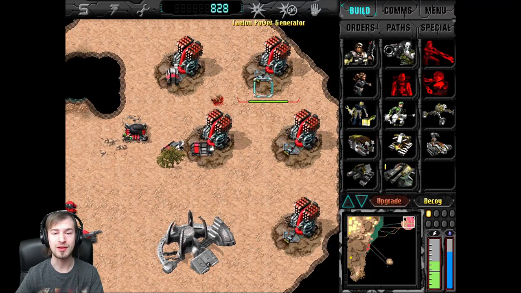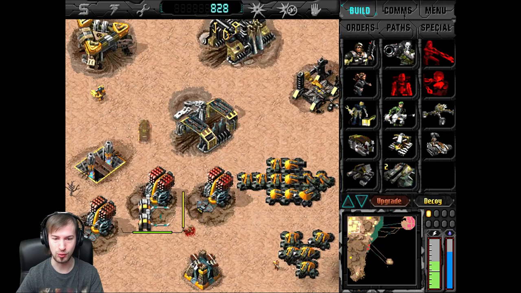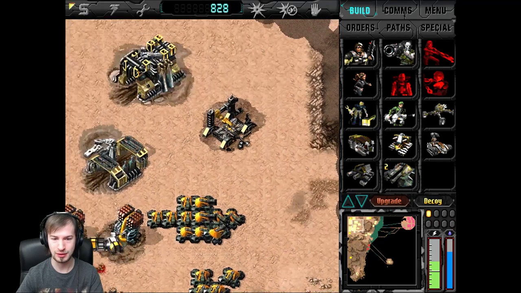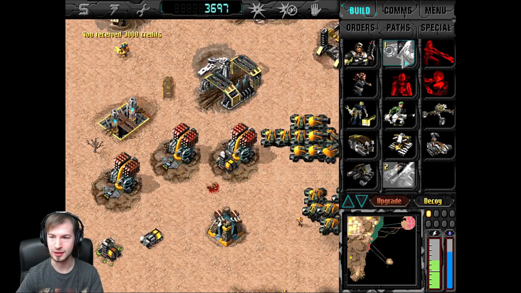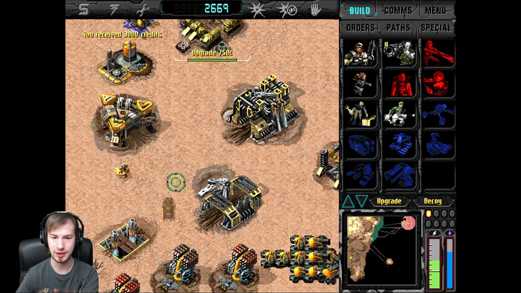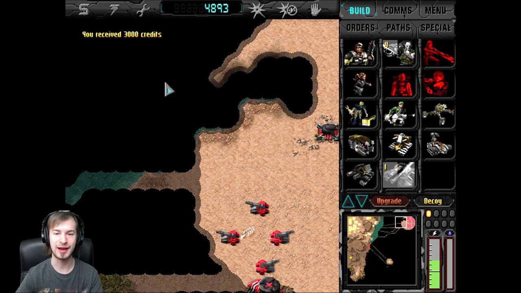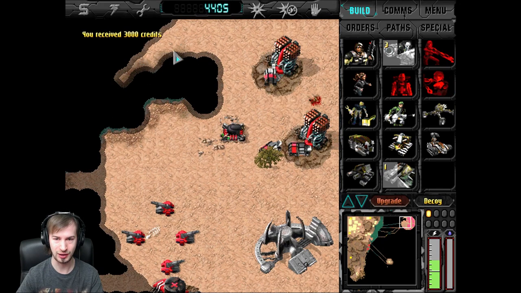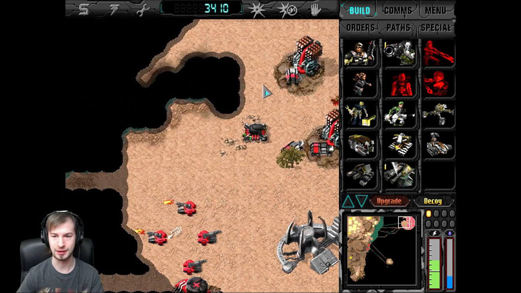But notice, they have a lot of power up here. So we want to try to take out that power first. That's going to be essential in this mission. Or actually, what we should do is use some infantry to take out the artillery first. Now there's a back door through here as well. There's a bit of a back door we can use to attack these.